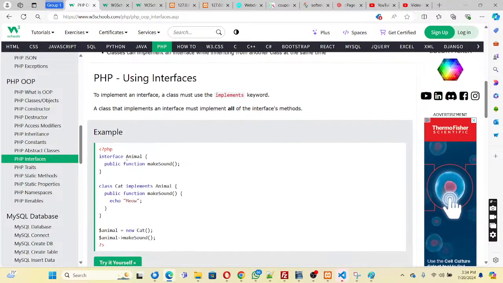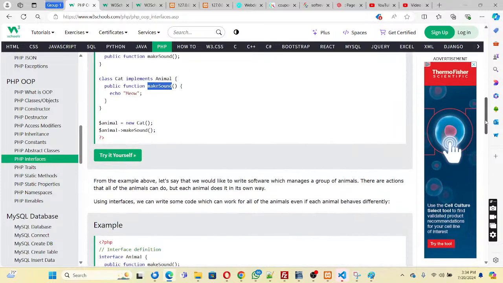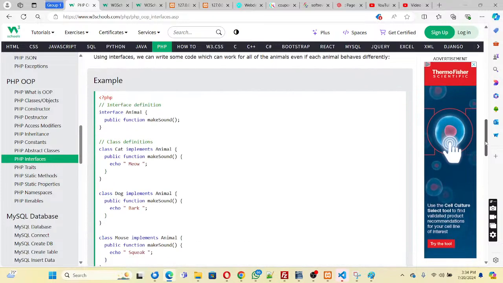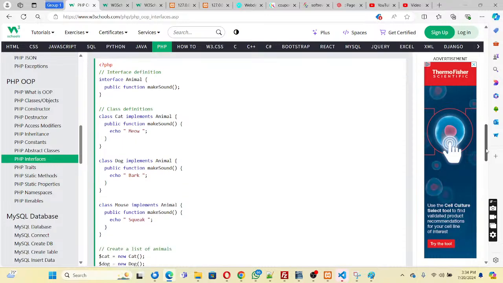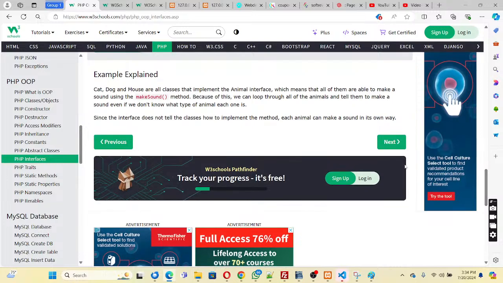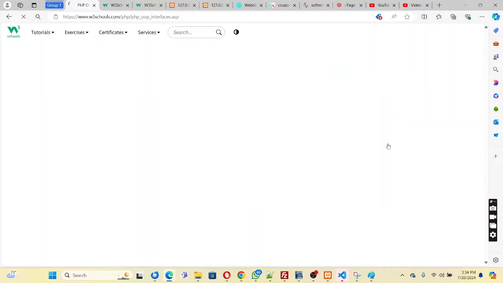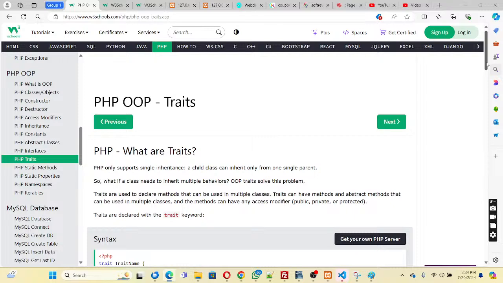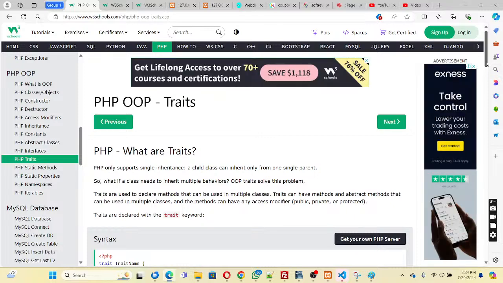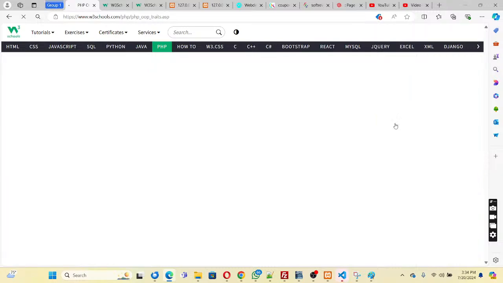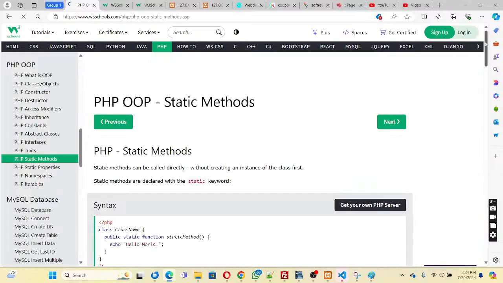So in a PHP interface, we create that one and then implement it, and this is the polymorphism for it. It will not have any property, right? So interface implements cat, implements dog. It is an animal, make sound, right? So like that. Okay, then we will not talk about this. We will ignore it. If you want, you can come back to it.